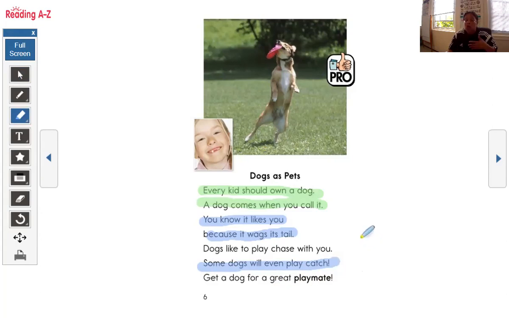So what I want you to do is go through the story. Some of the sentences might be a little bit tricky. You can skip some if you're not quite sure which one it is, but I want you to try to see how many facts you can find as you're reading, and how many opinions, and highlight your facts in blue and your opinions in green. And then I want you to complete an activity. Okay, so stop sharing this screen. I'm going to go back.